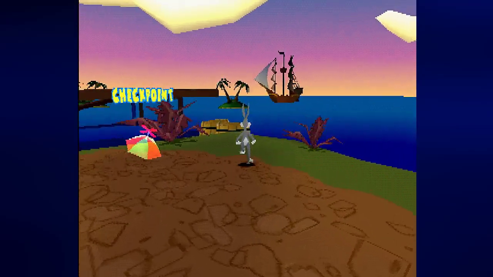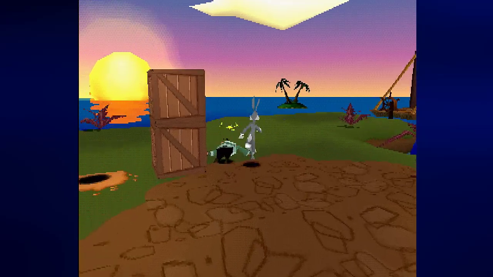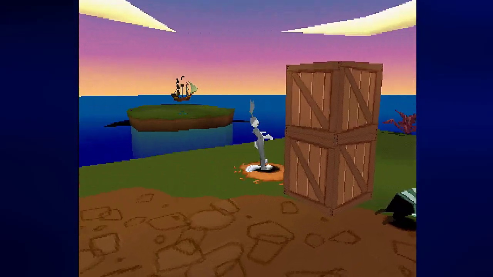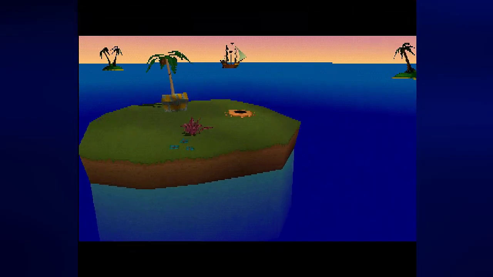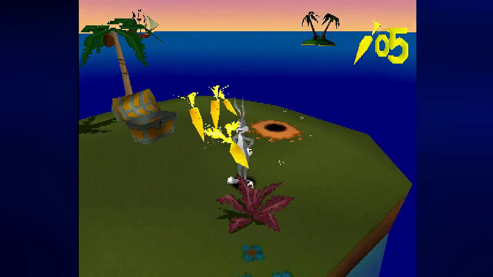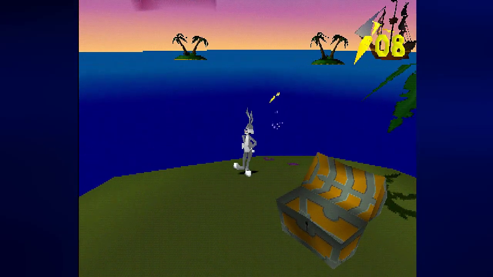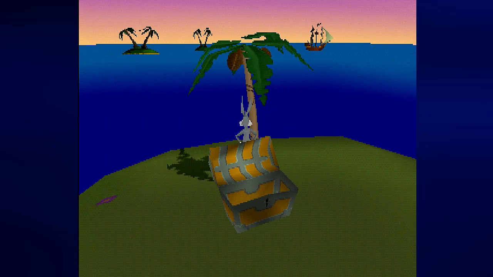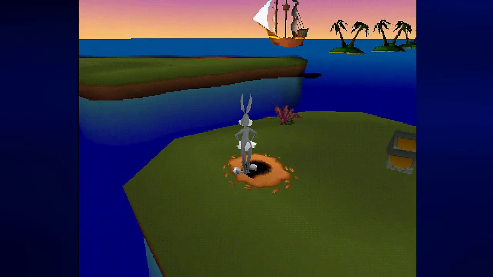So we made it to this island. We kicked that steering wheel for a drawbridge, and we pushed these crates to find a rabbit hole. We're going to go in the rabbit hole first because inside is 5 golden carrots, which you are going to need. And as tempting as it is, kicking the palm trees doesn't do much.